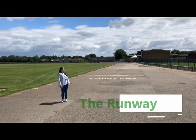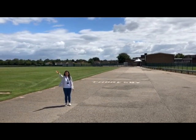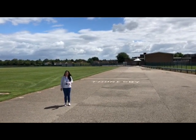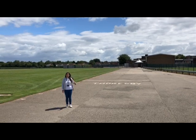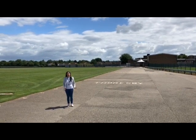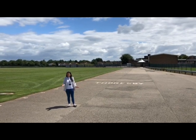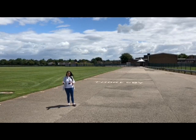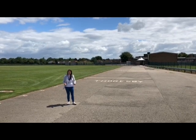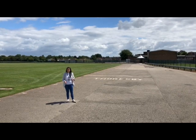I'm now stood on the runway at school, which is the area between Hillcrest — where we've just been — and Nabs, which is behind me. Some of your lessons will be at Hillcrest and some of them will be at Nabs, with the majority at Hillcrest come September. This is the area that takes you from Hillcrest to Nabs, and just remember we've got a five-minute changeover time between lessons to get there on time.